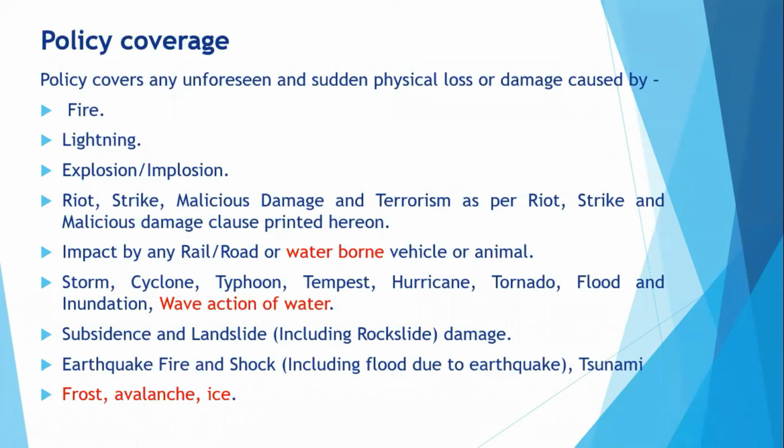So people were charging, and the initial few policies were issued at a very nominal rate, the minimum net cat rate. But later on, GIC realized their mistake and said that the same STFI rate, at par with roads, will be applicable on these CECR policies also. So from that angle, now we are at par, but still on Fluxa, you can give discount. Your basic tariff rate can be discounted. That is why this policy has become very popular. But it will fall under the engineering treaty, not the fire treaty. And in the majority of insurance companies, the engineering treaty limit is lesser than the fire treaty. So your capacity is limited.